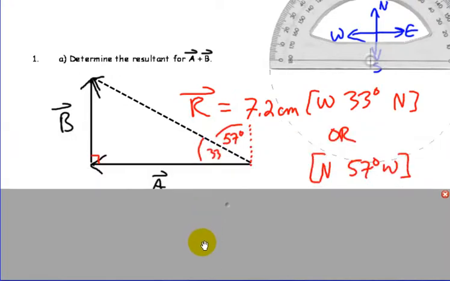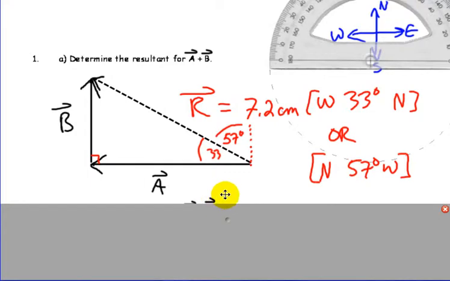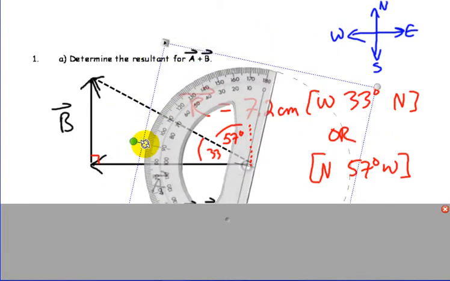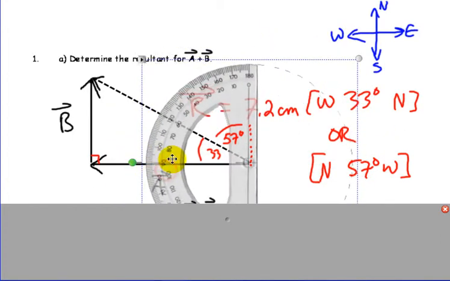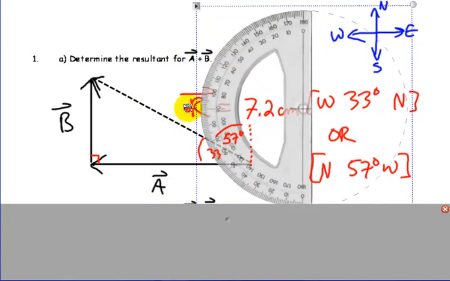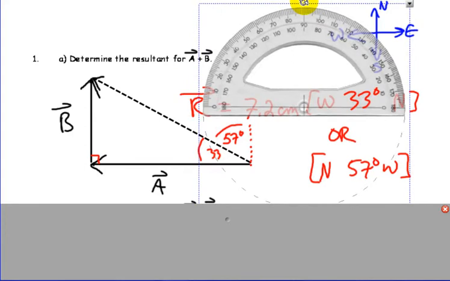So if you had enough time to draw that, vector A looks like this, and then placing vector B on where you left off. Both have arrowheads, form a right triangle, and the resultant from start to finish, if you measured that out, you would see it's 7.2 centimeters. In terms of direction, from straight west, it's around 32 degrees north. Or if you chose to measure it this way, because it's a quadrant 2 vector, you can do it one of two ways: north and around 57 degrees west. So either answer is acceptable. You don't have to give me both of them like before, just one of them.